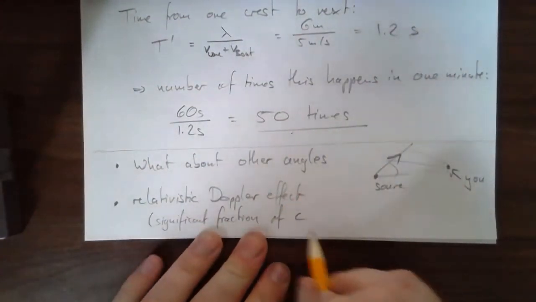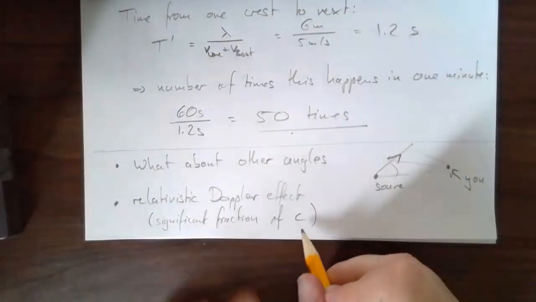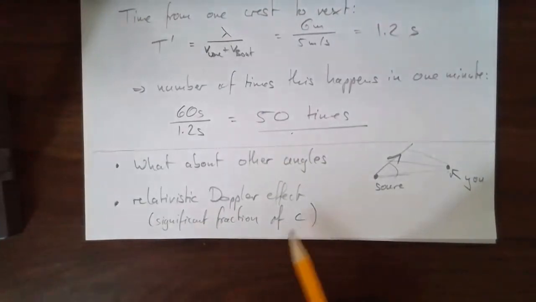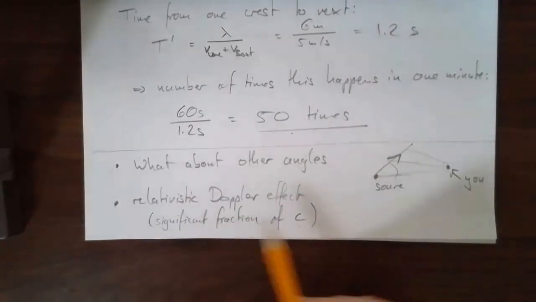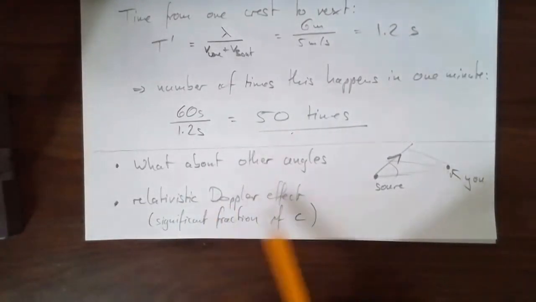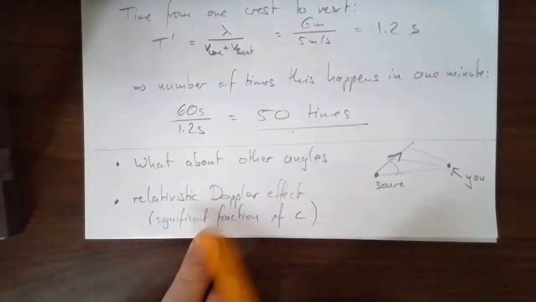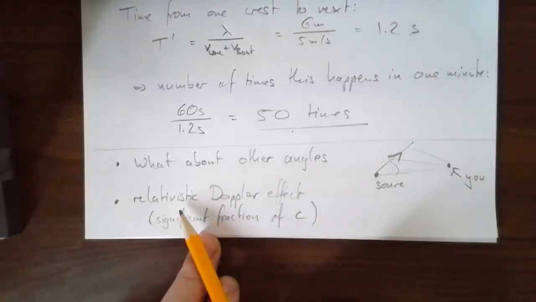Of c, right? C being the symbol used for the speed of light. So, you know, at least several thousand kilometers a second. Probably not going to come up in your life, as it were. But, you know, it has effect. So there are places where it can't be ignored. The point is, if that happens, then we have to use special relativity.